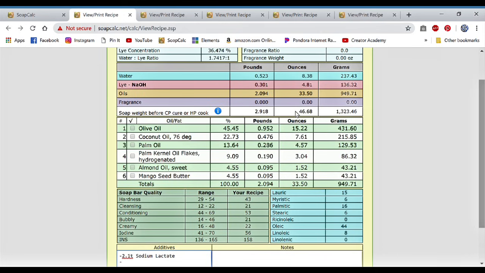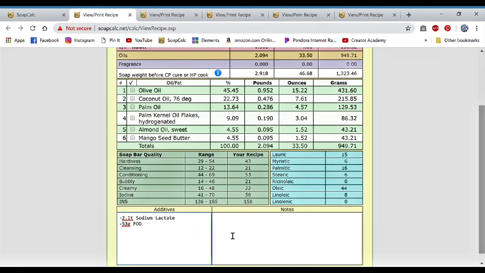So you just take this number or this number, or mostly I do both because I always use the grams when I'm actually measuring out the ingredients. So I'll just use grams. So we have 1323, and then you just do times 4% or 0.04, however you want to do it. Okay, so it would be 53 grams. I'm just putting fragrance oil. And then you want to note what percentage that was that I used so I can see it easy without having to figure it out.